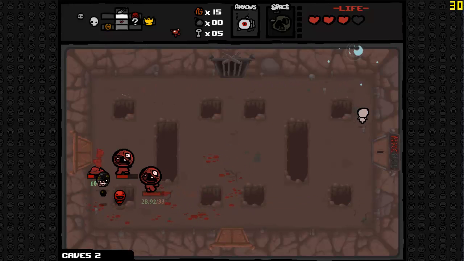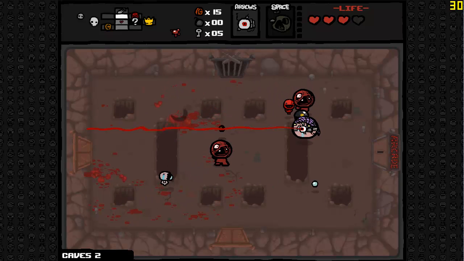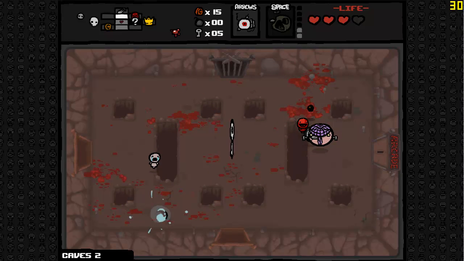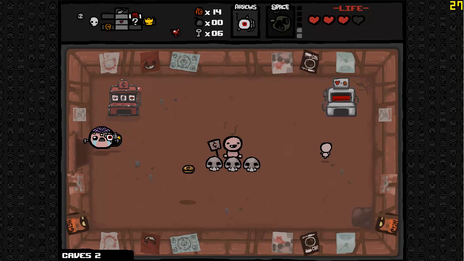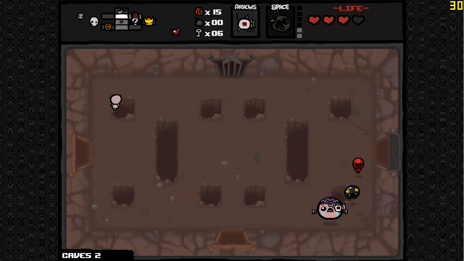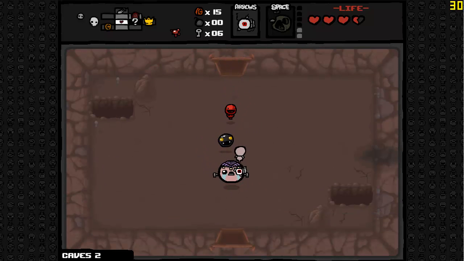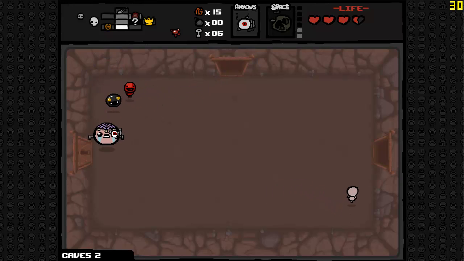Like looking at the map. Oh, come on. Really? I got hit by them? You guys stand right there. Good job. Make the pool in here. There's a coin. Got back my investment, which is pretty sweet. Greed's not on this floor because of the mini boss.